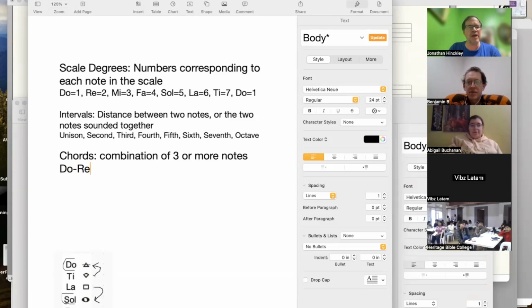So instead, I skip re and I go to mi. And then again, I'm going to skip fa. And so I'll end up with sol. Okay. And what do we have in this chord? Do, mi, sol. Matter of fact, this is why they are the 3 most important notes. And as we learned last time then, what does every song end with?